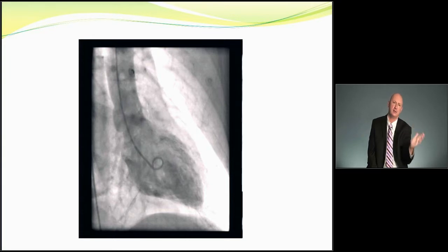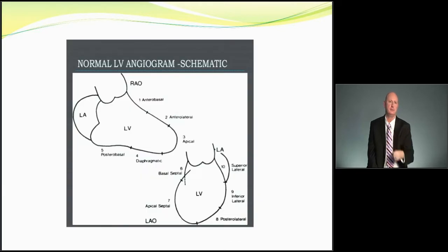Or if it's to your left on there, if you do not see that wall moving very well, or no movement, known as akinetic movement, then you could most likely say it is the right coronary artery that is causing that problem. So just to give you some further information, a little bit more detail, an LV-gram sometimes will be done to help paint a better picture as to what's going on with a STEMI. Here is another way to look at that, and you can see which vessel sort of feeds from the left atrium, left ventricle when they do that LV-gram.